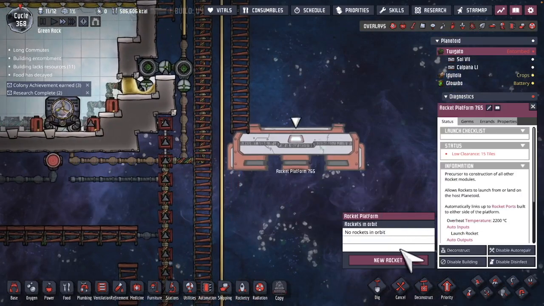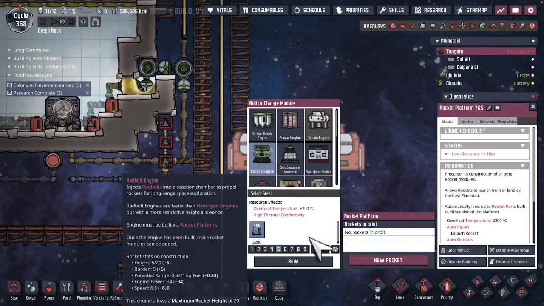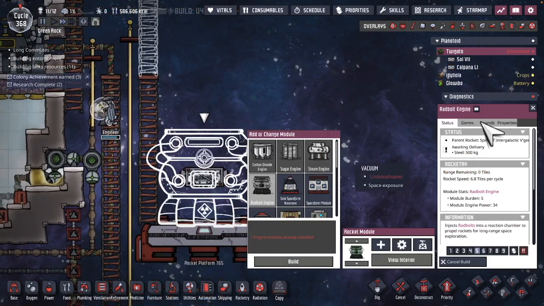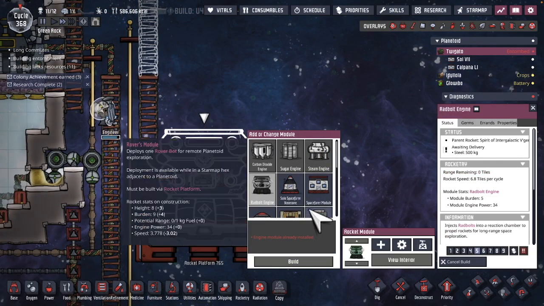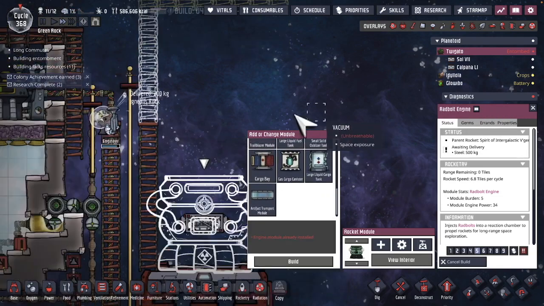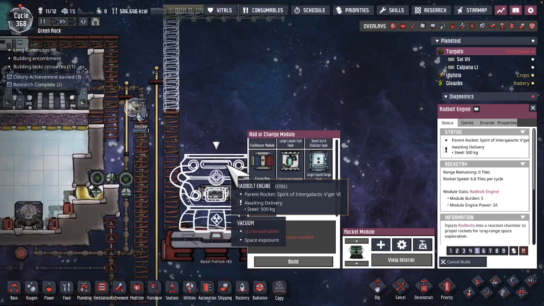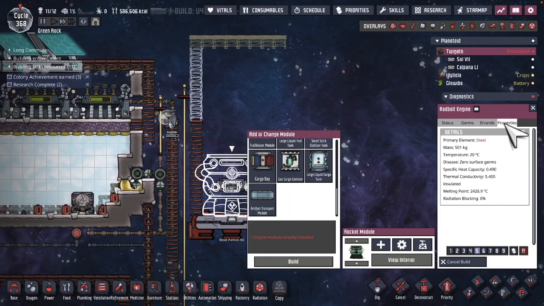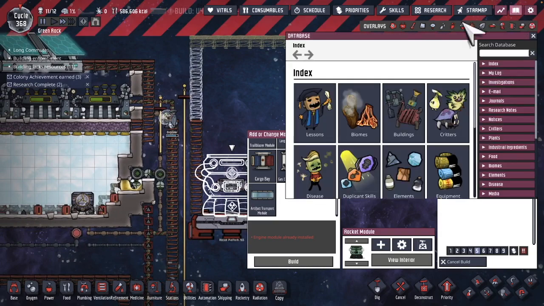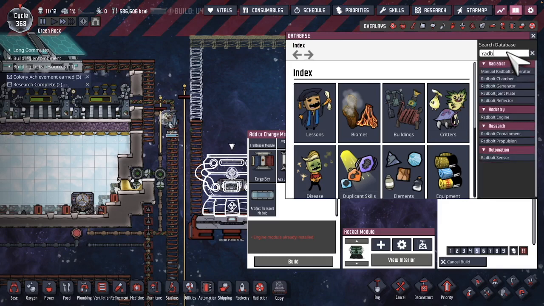Okay, this exists. Put in the Radbolt engine. Now, does this say anywhere how high it can be? Somewhere here it's gonna say how high it can be. That does not seem right at all. Maybe it'll tell me here. How tall can this get? Radbolt engine.